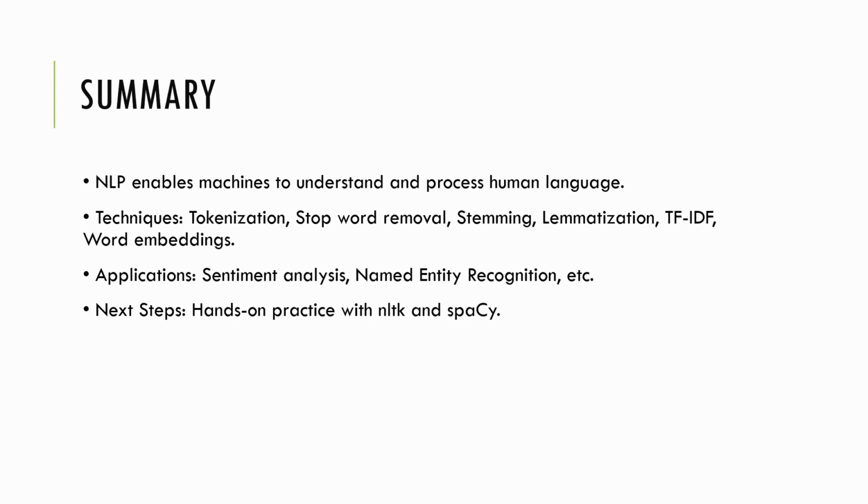To summarize, natural language processing helps machines understand and interpret human language. We covered techniques like tokenization, stop word removal, stemming, lemmatization, TF-IDF, and word embeddings. These tools are used in various applications including sentiment analysis and named entity recognition. Next steps: start experimenting with NLTK and spaCy to build your own NLP models.